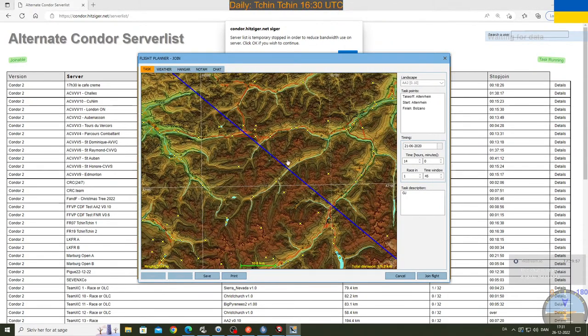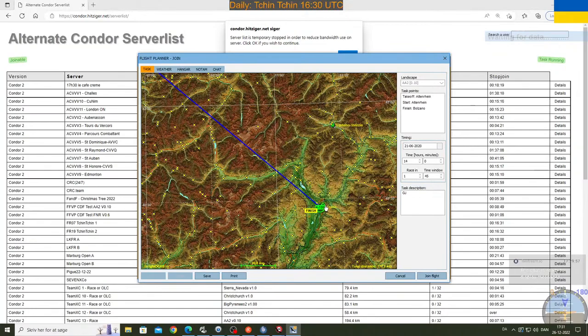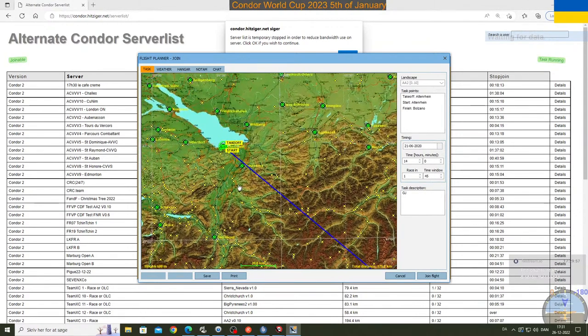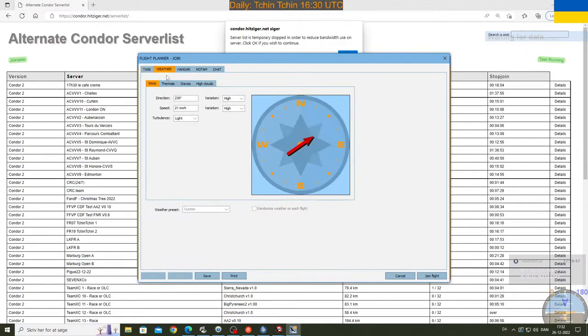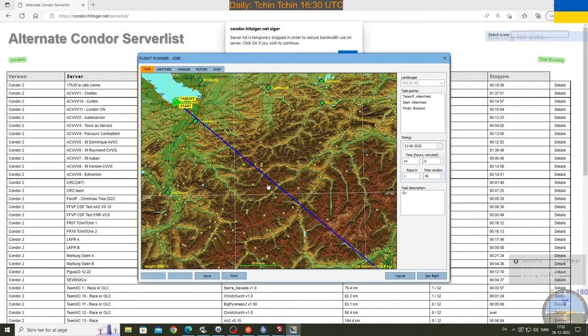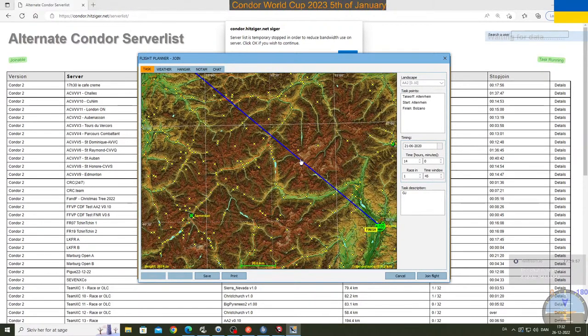Everybody's flying a Ventus today. Yeah, I think it said Ventus only at the website, but I can't see it in the task description. Is it Ventus only? Yes. Okay. It's not in the task description, but I saw that too.